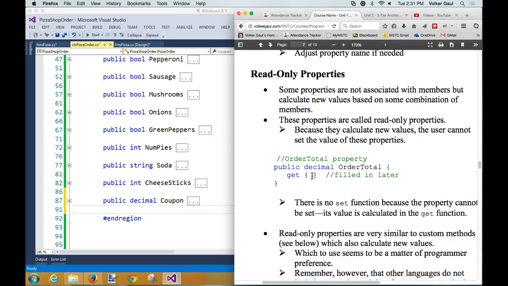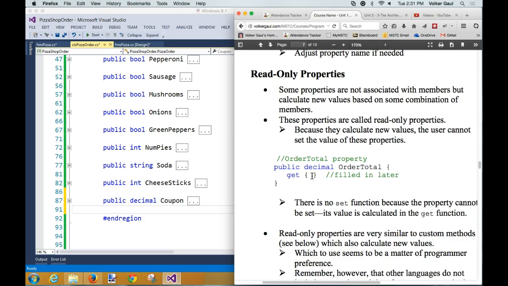What's the difference? If I use a method, when I ask for it, I have to put parentheses on it. If I use a property, I don't. Swift lets you do the same thing. We'll just leave it at that for right now, that I don't use them, but they exist. It's just another one of those decisions. Do I use properties or a custom method? That just gets complicated. We're going to go with custom methods in this class. So I'm telling you about them in case you see them. If you wish to experiment with them, you can, but it's not a requirement.